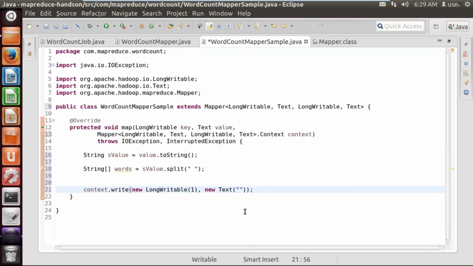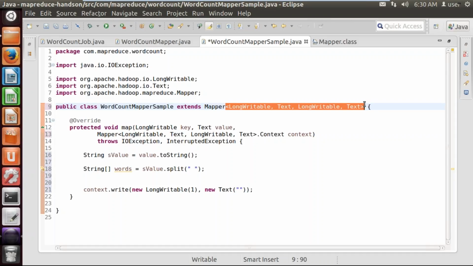So what does it mean? You are telling your class that this is the in parameter and this is the out parameter. You are declaring them at the class level. While specifying your class itself, you are telling that these are the types of variables coming into my method, and these are the types of variables going out from my class. You have fixed those types of variables, so you cannot emit other values apart from that.